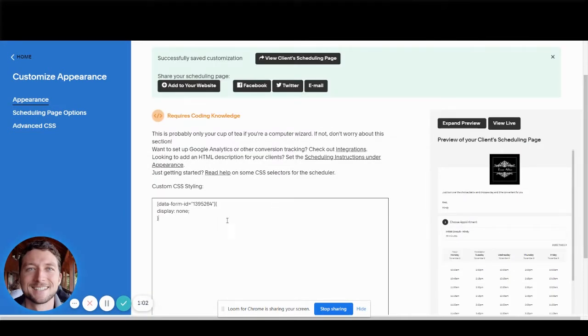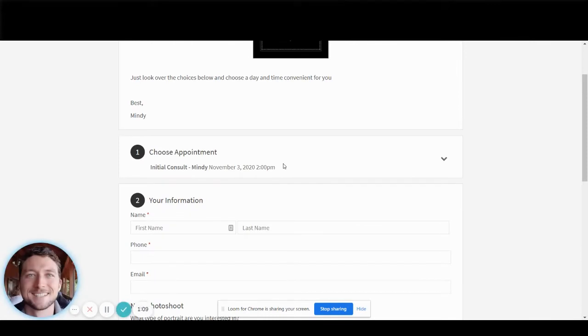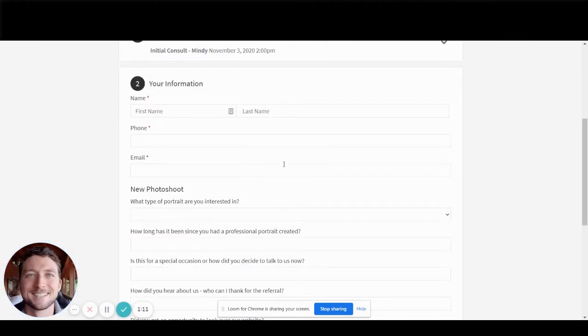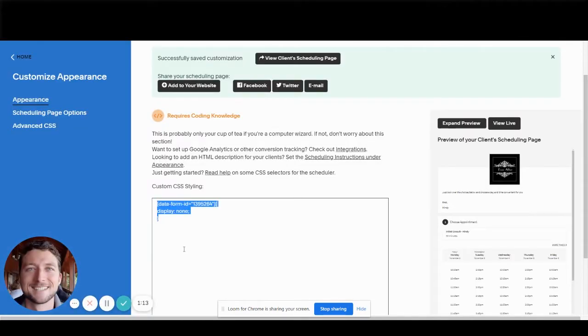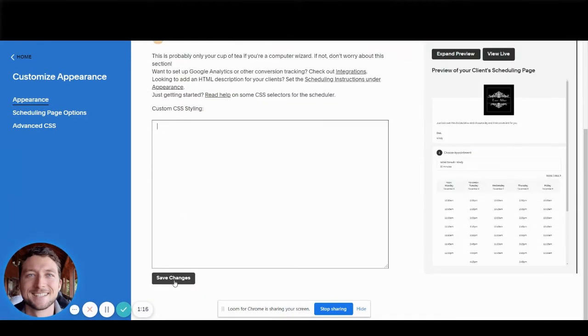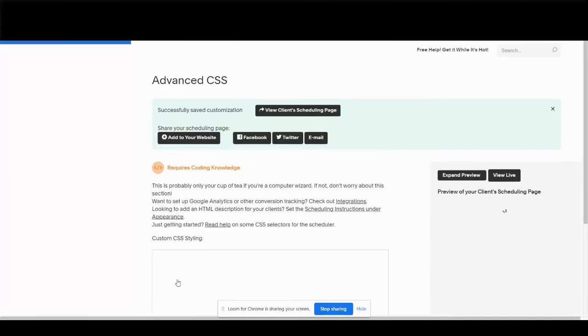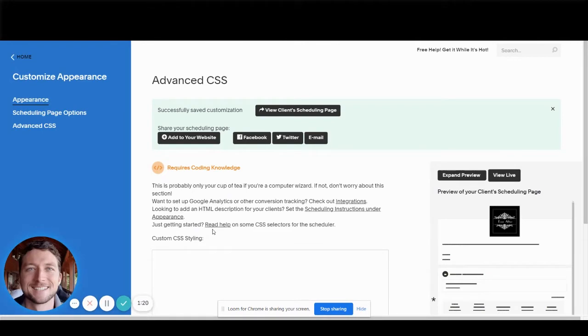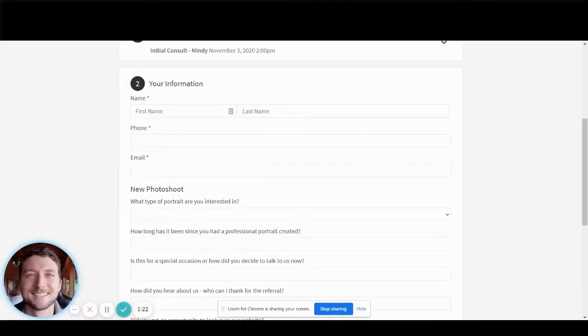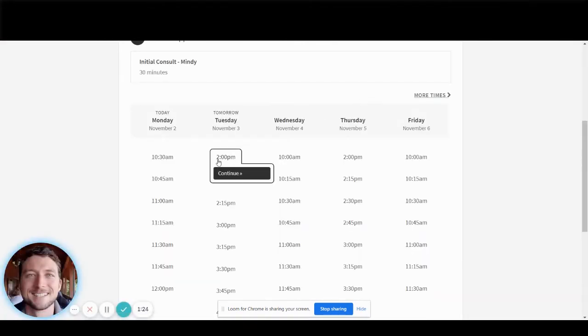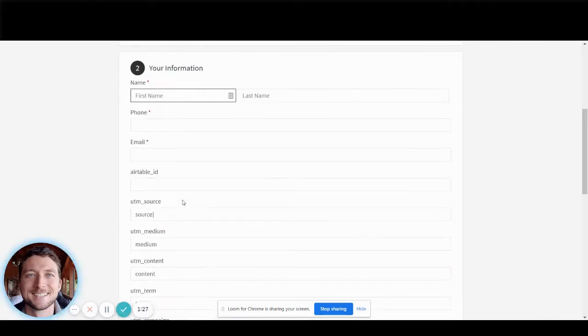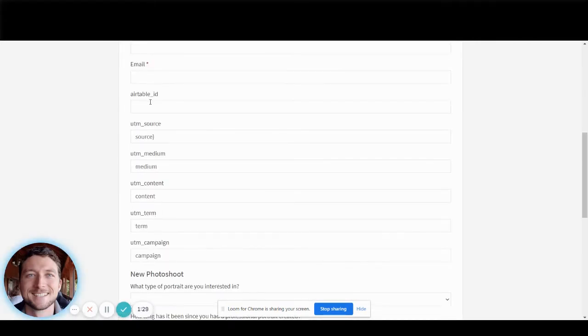Now, I prefer just to do this as an entire form rather than just a form field. You can just do it with a form field if you want, but I find it's just easiest to do this with an entire form and just create a form specifically for hiding. And then everything I want to hide, I just put in that form, and it will hide every field in that form. So I've just taken that code out so you can see the form here, and the form that we've created has the ID number and then the UTM parameters.